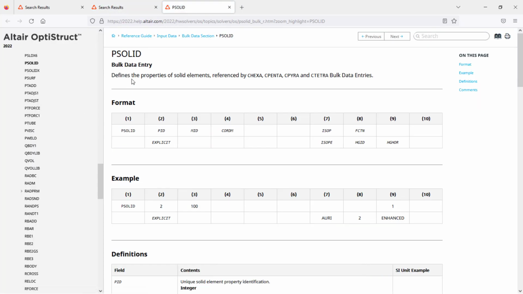You could see these are the expressions. This defines the properties of solid elements referenced by these things: CPENTA, CHEXA.